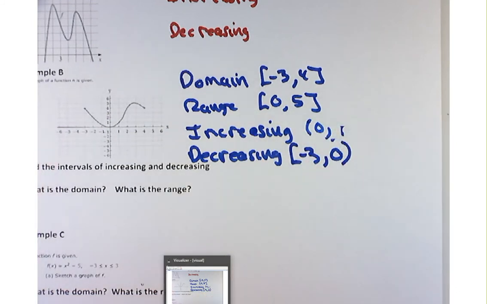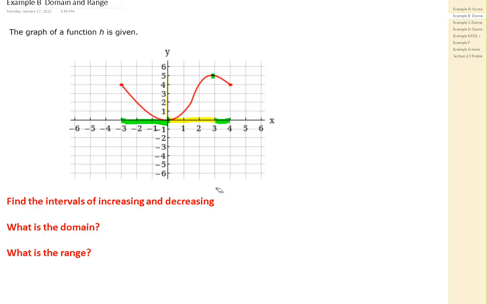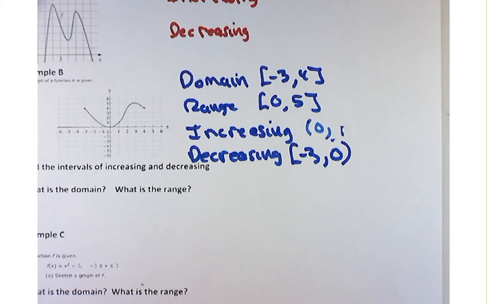And it's going to keep on increasing until we get to what point? 3. Now, if you said 5, I'm sympathetic to that because it is increasing until 5, but 5 is the y value, all right? And I don't want y values at all as part of your answer here. If you gave 0 to 5 as your answer in WebAssign, it would mark it wrong. Also giving me the 0.00 to 3 and 5, not really crazy about that one either. Just give me answers in terms of the x-axis. So 0 to 3.